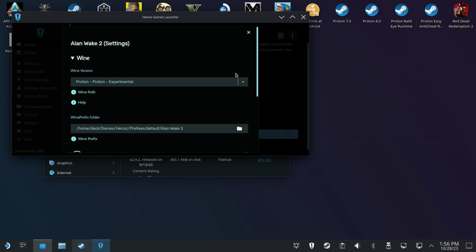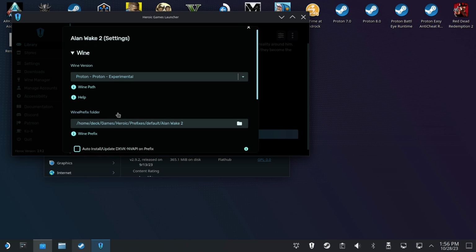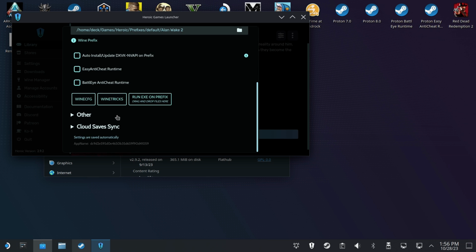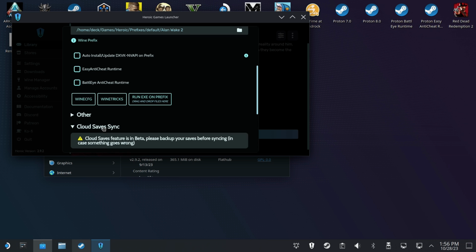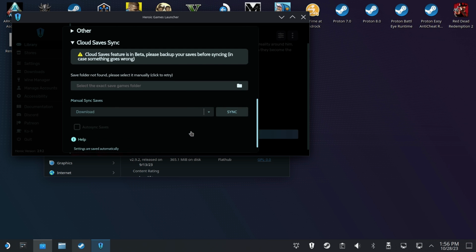It says it has cloud saves. Unfortunately, I haven't seen this working. My cloud save has not come across and it's not been synced anywhere else. So this is a feature in development. So bear in mind that for now, you will be locked to having your saves on this device.